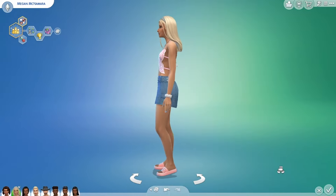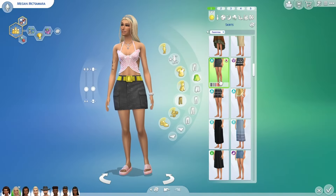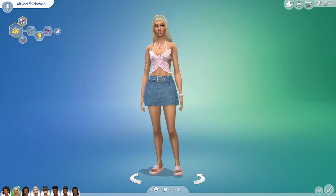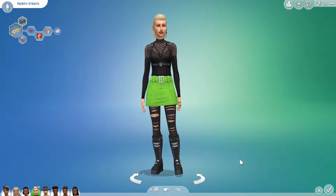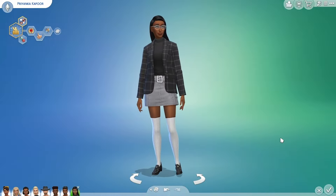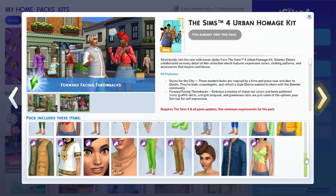Speaking of High School Years, there's also this skirt which is really cute but very similar to the one from the expansion pack. If I'm being super picky I'd also comment that the pocket looks a little bit cut off, but overall this skirt fits really well and goes with a lot of other items. The lime swatch is fun for an acid goth look or you can go for something more studious like this academia jacket from Inky on Arrivals. You really do get a wide range of themes with this kit and the items work really well together, but I think they work best with items from other packs.